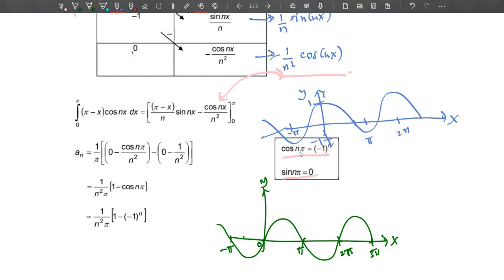That's right, because cos n pi is equal to -1 power of n. Anything power of 0 is equal to 1. Next, when n is equal to 1, the value of y is actually -1. So, -1 power of 1 is equal to -1. And then for 2, that means -1 power of 2, which is 1. This one is -1 power of 1.